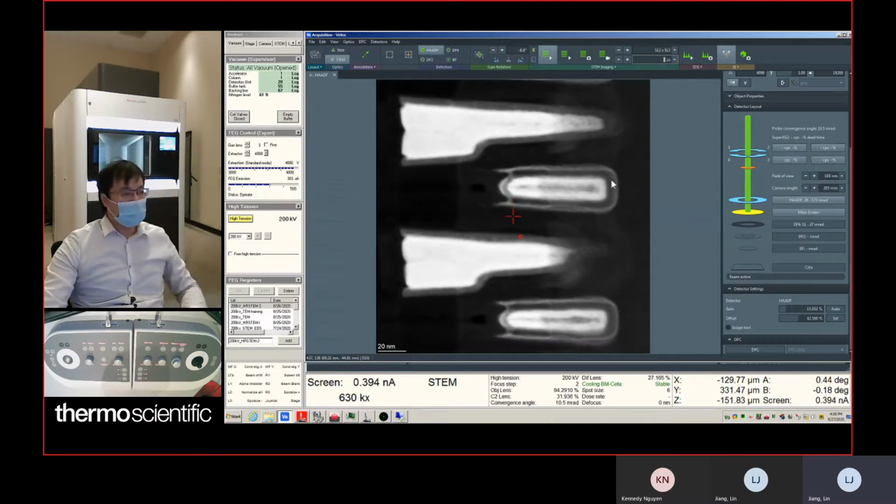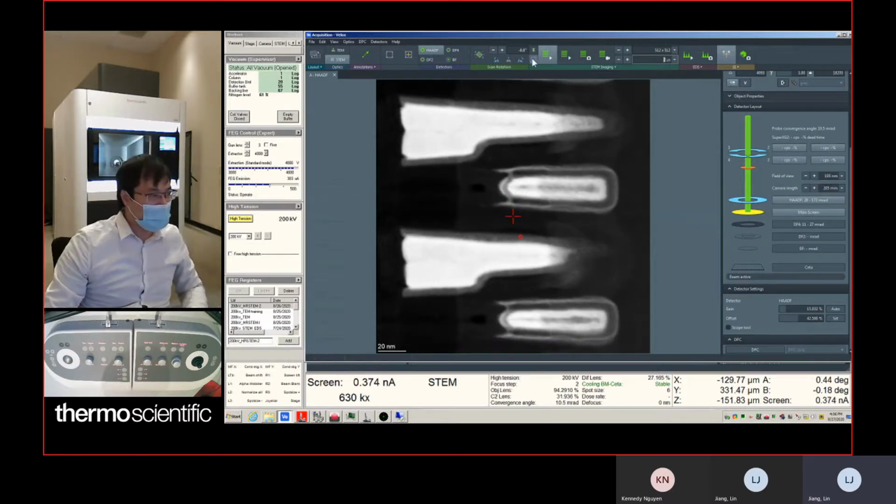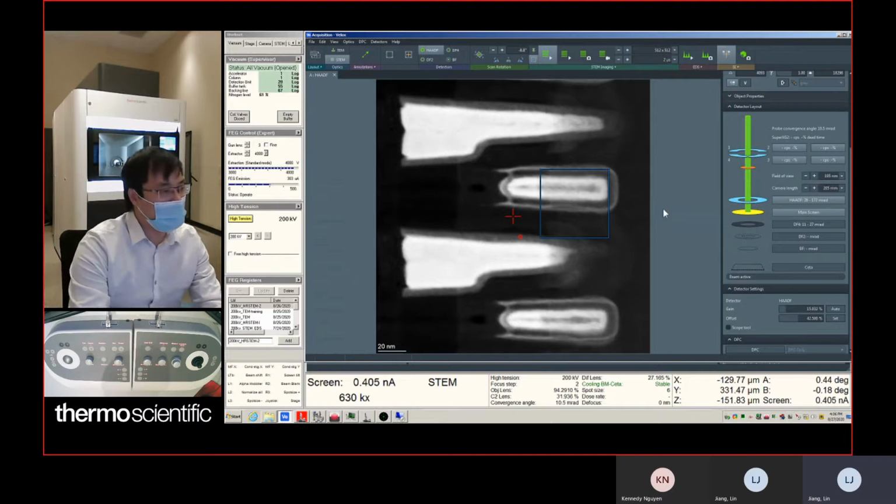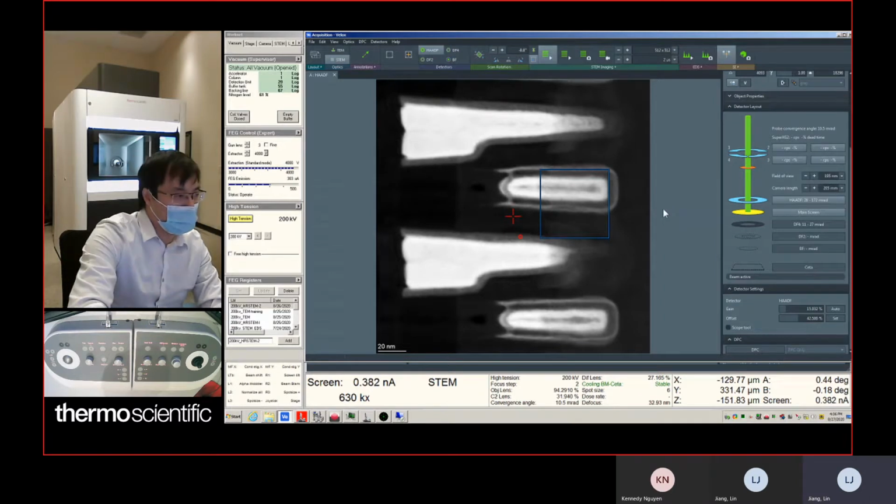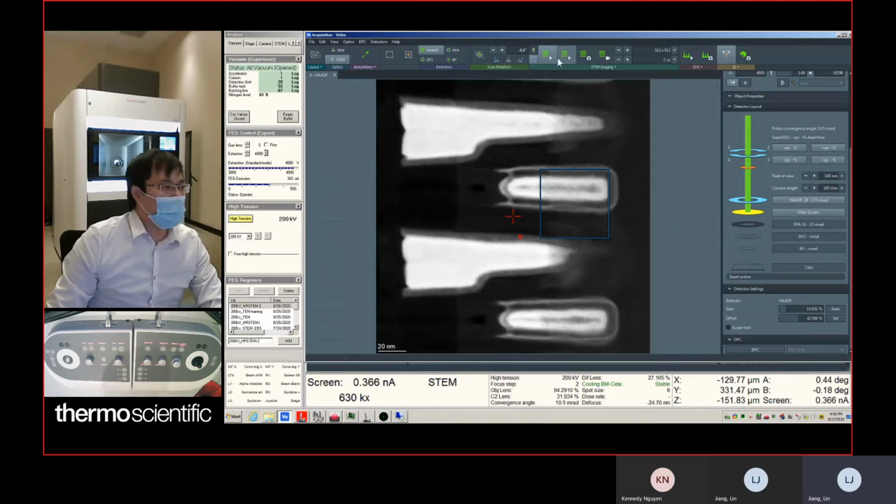Okay. So we find a region of interest. We do limit astigmatism. Okay. So you can also adjust the contrast a little bit.